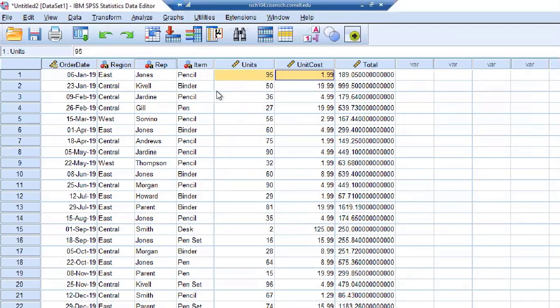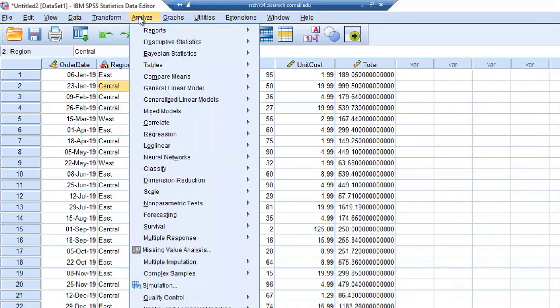Next thing. What I'm very interested in for this demonstration is this unit cost variable, along with this region variable. Now I see that region is a string variable that appears to have 3 layers: east, central, and west. Now I want to see, what is the unit cost like? The average unit cost, the spread of unit cost for each of these regions. That can be done easily.